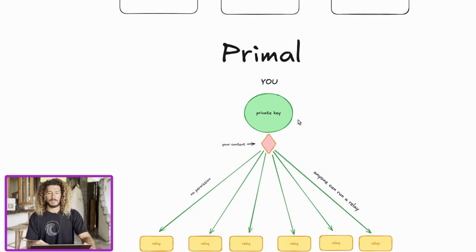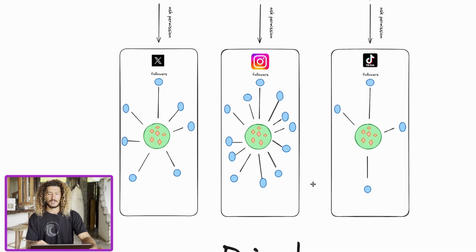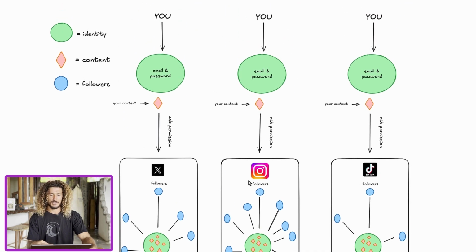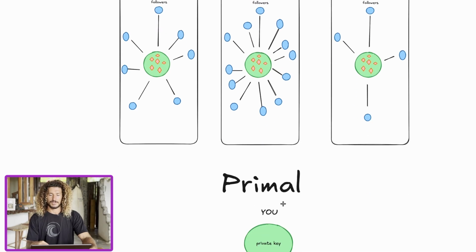So here's what's different with Nostr. First of all, your username and password is just a key pair. It's a public and a private key. So your private key is just your password to all the apps that are built on Nostr. Your content is cryptographically signed by this key, so it's verified that it's coming from you. And your data, your content, lives on these relays. So it's a decentralized set of relays that you don't have to ask for permission to post to, and that anybody can run and participate in the network. So it's no longer just singular points of failure from these platforms.